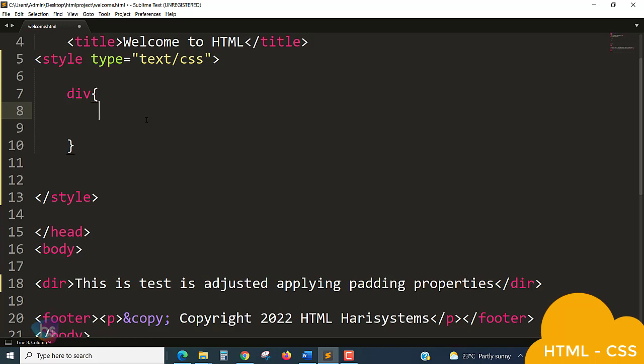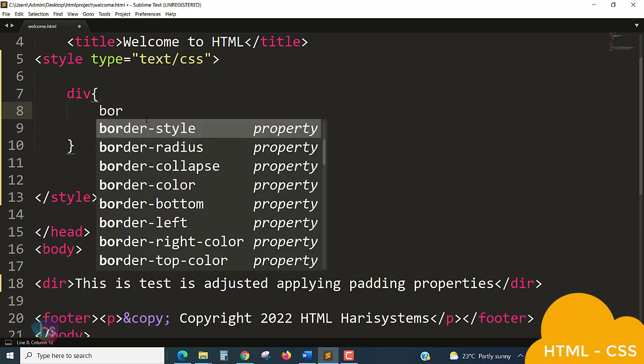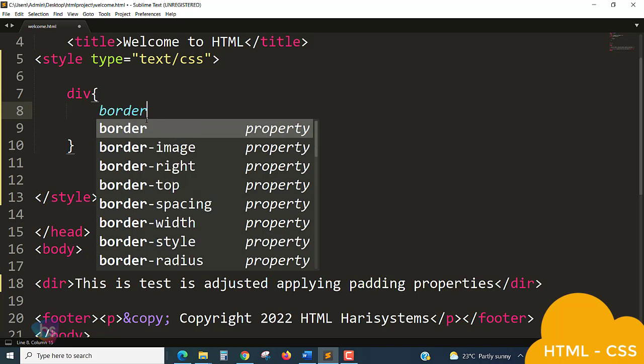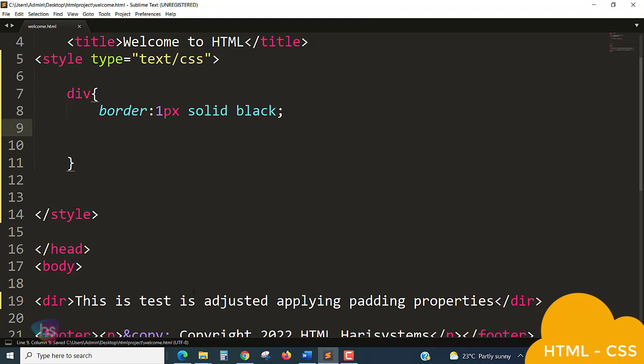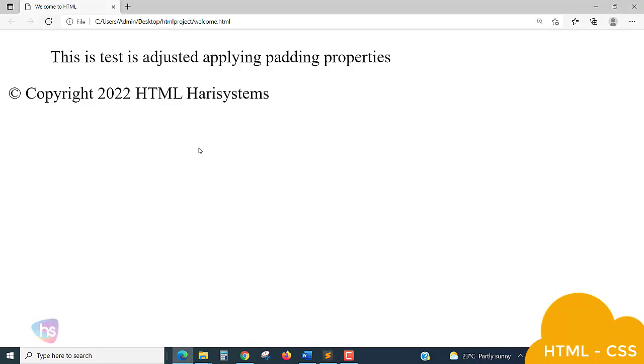First I am applying a border to this div element. The border property, colon, 1px solid black; any color you wish to apply. So the border I am applying here. Refresh.